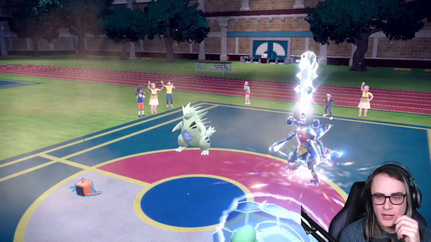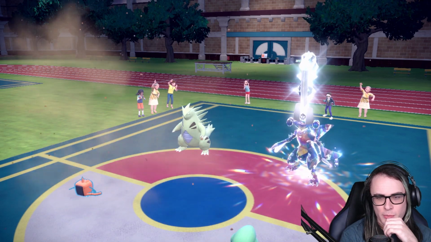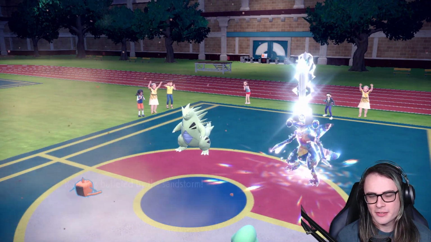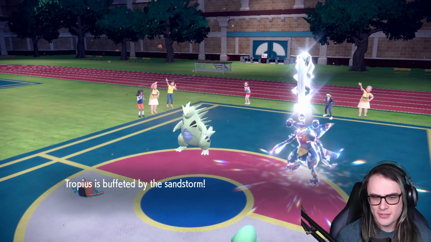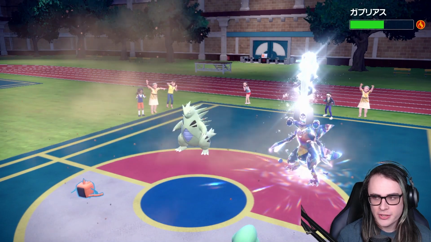Rock Slide's gonna go off, that's fine. It should do nothing to Rotom, and I can wide guard around this pretty easily with Tropius. Rotom voids anyway. Okay, so I'll take that. That's pretty good for me. These burns also will be nice chip on both Pokemon, if nothing else. So that's gonna be pretty beneficial here as well.